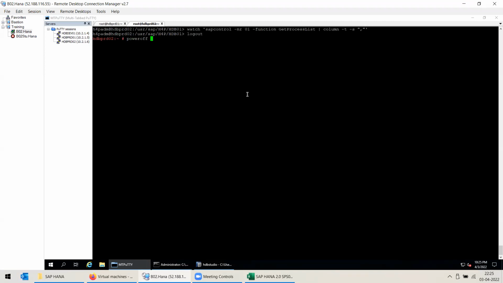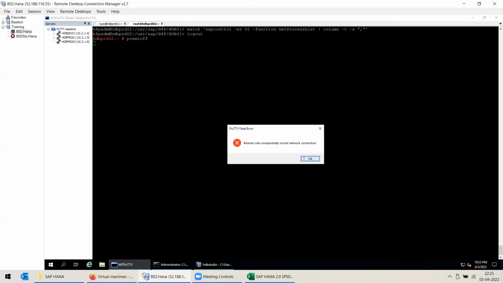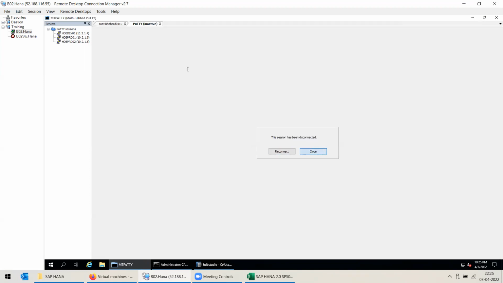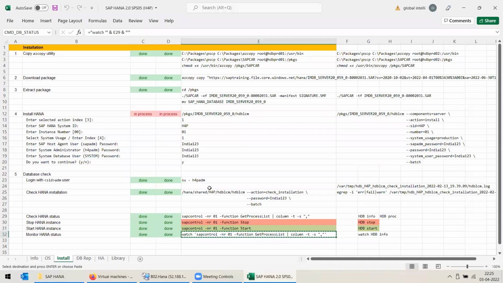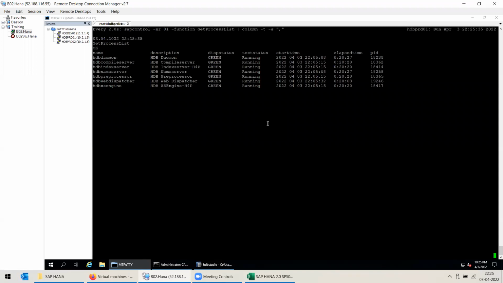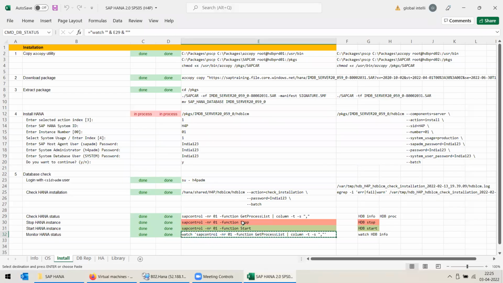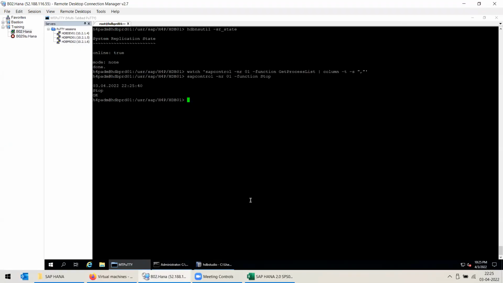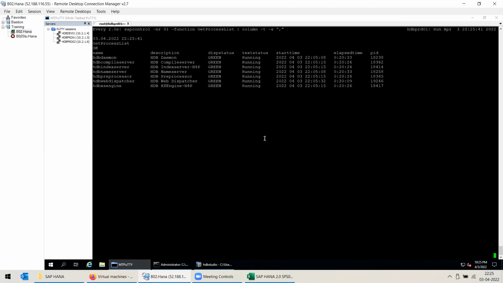Power off the secondary node. For the primary, I have to first stop the database. If we directly stop from Azure, it may crash, correct?